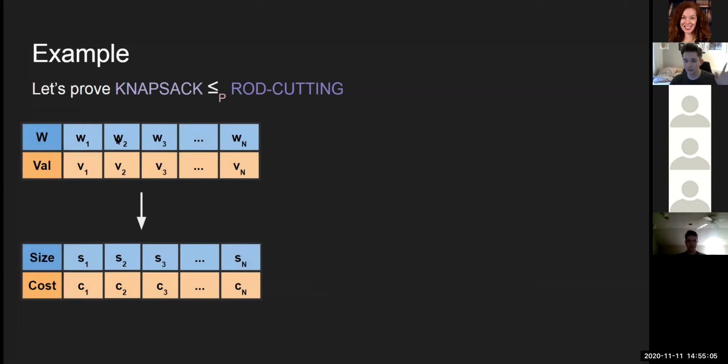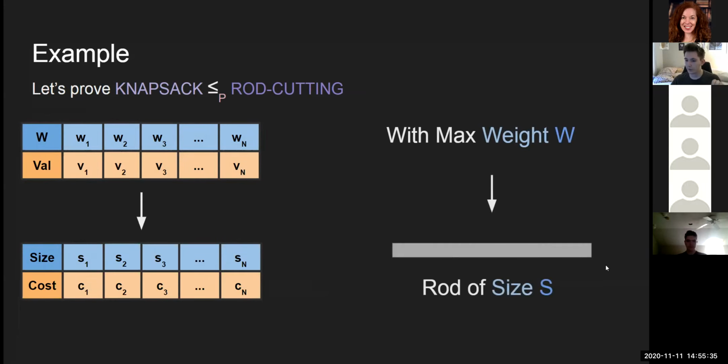So we first want to look at these different tables and convert them. And what we see in this case is that we can convert them essentially one-to-one. We have some maximum weight that we are splitting up into different weights, and we are summing them up. In the rod cutting problem, we have a maximum rod size, and we are splitting it up into different rod sizes, and we are maximizing. So both of these problems are formulated very similarly. We have our max weight, and we just convert that to a rod of size S. For the most part, we essentially just rename our tables and rename our max weight variable into the rod size.